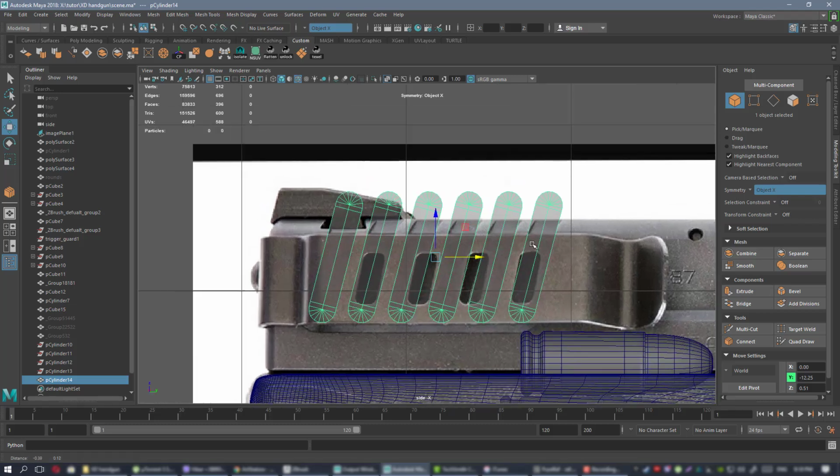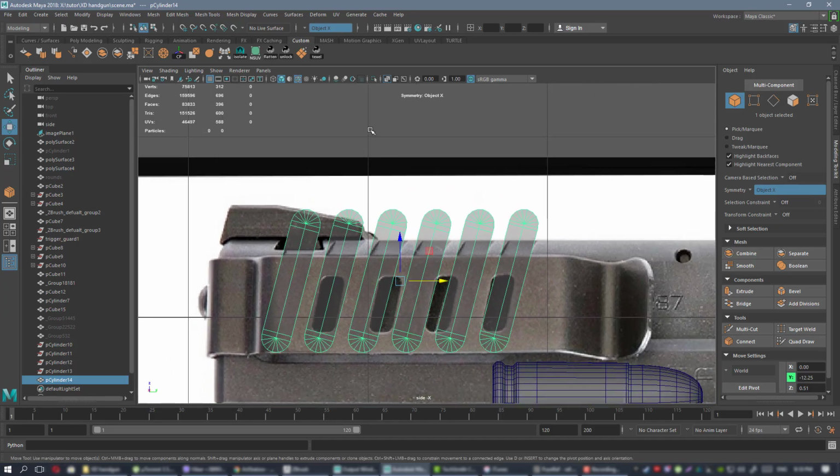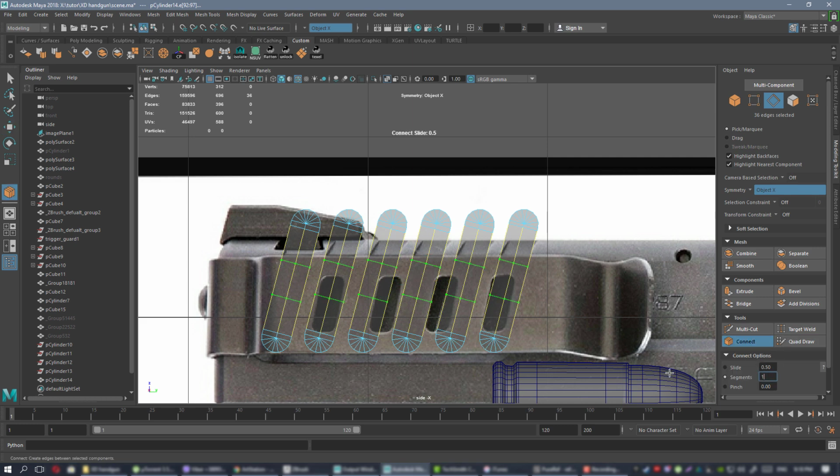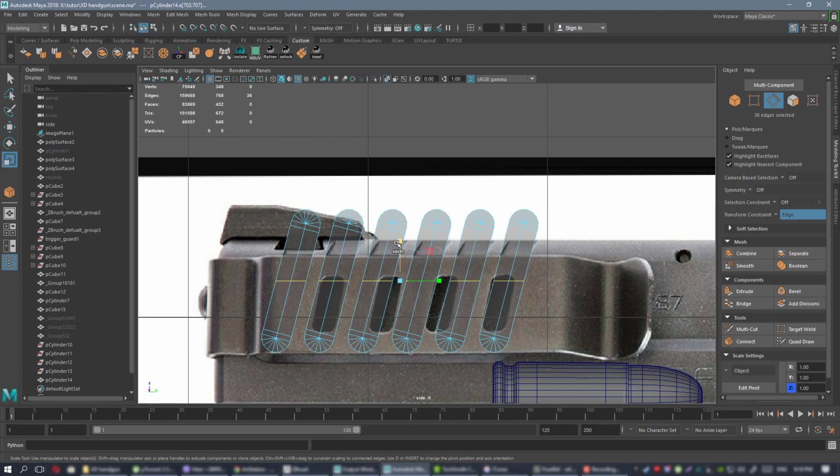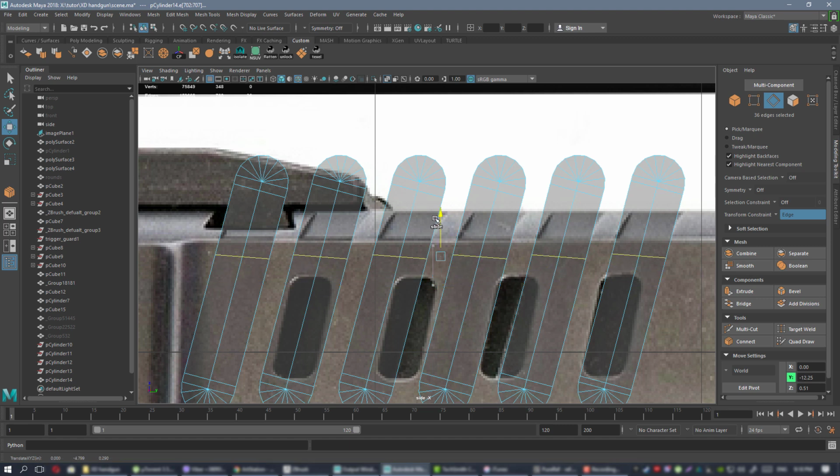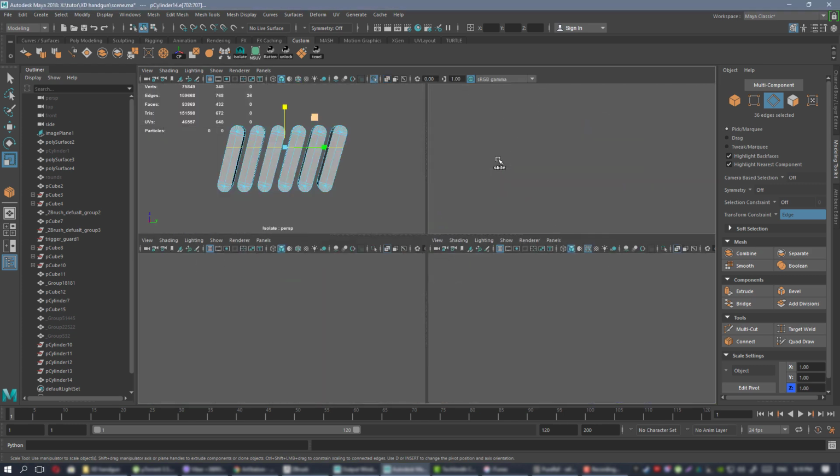Well, what I can do is connect those guys right there, set to edge slide, turn off the symmetry, try to align those like this, move those guys up, scale again, scale again, right there.